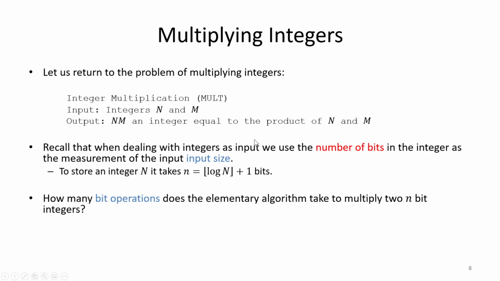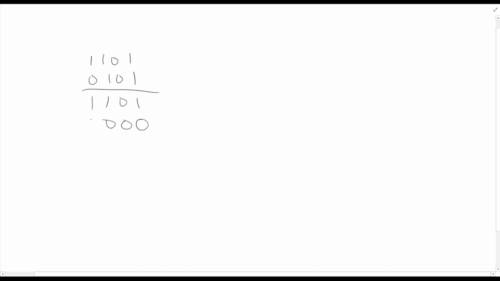Okay, let's revisit our grade school algorithm and consider how many operations it's going to take for us to carry that out. So if we're going to do our grade school algorithm, binary math is actually a little bit easier since we only have ones and zeros. But again, if we're doing our multiplication, we're going to take one bit at a time here. So multiplying the first bit, we're going to get 1101. And then remember, we have to bit shift over. Now we're actually multiplying with zeros, and of course we don't usually have to write down all the zeros here, but we would get all zeros.